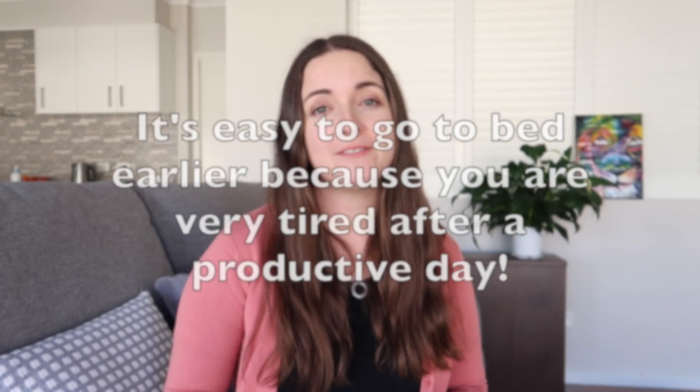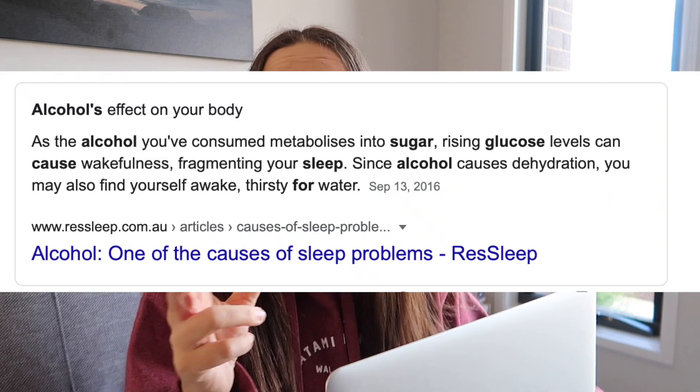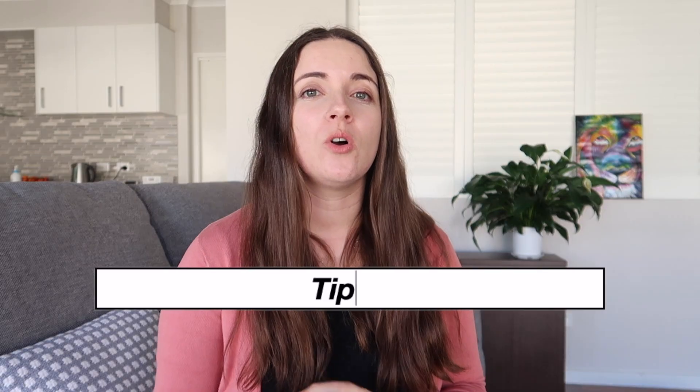I want to add some detail about drinks before bed because it's really important — you don't want to interrupt your sleep overnight by getting up to use the toilet. A few things to consider: one, how late you can have a drink before bed will be different for every individual, so do what's right for you. Two, alcohol can affect restful sleep because your body is processing the sugars. Three, consider when you need to stop having caffeinated drinks during the day so that you can fall asleep at your set bedtime. Since we're waking up at 5am, you may need to stop caffeinated drinks earlier than you used to.